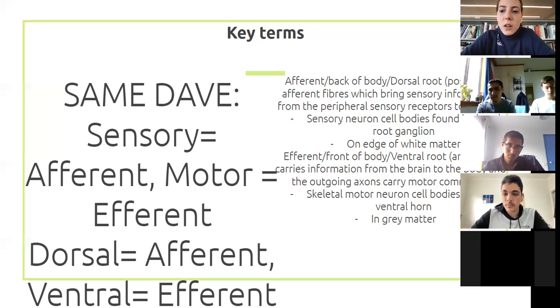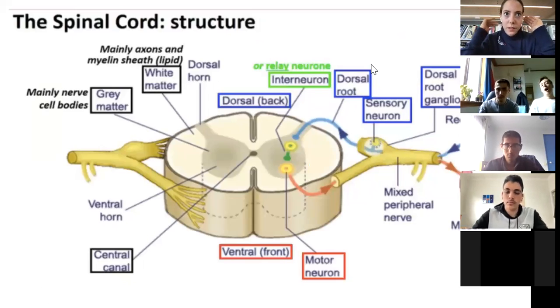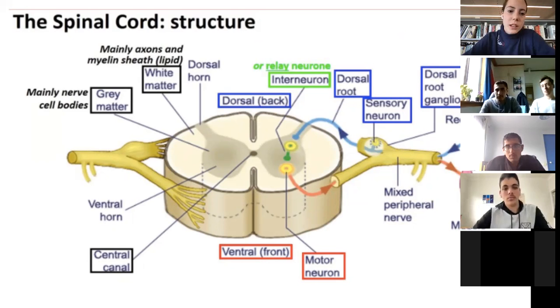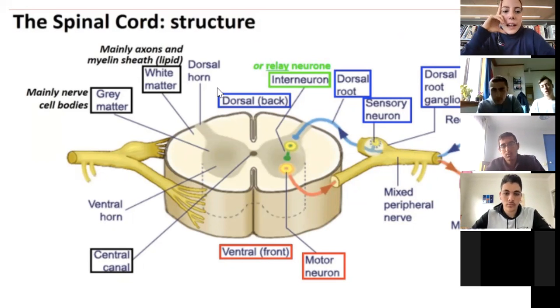I'll touch more on this on the next slide, but all your sensory is going to come through the back part of the spinal cord up to the front, and all your ventral, all your motor, is going to come from the front, down from your brain, and then out through the front. You can't see my mouse, but we have the dorsal at the back, ventral at the front. Very important to always orientate yourself.